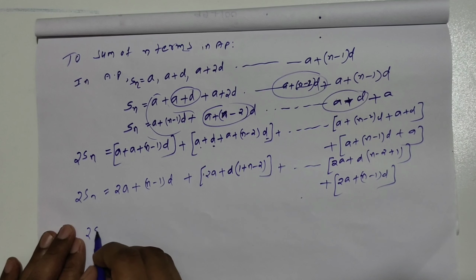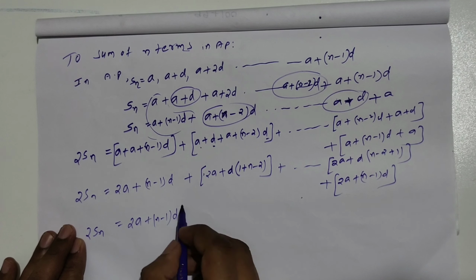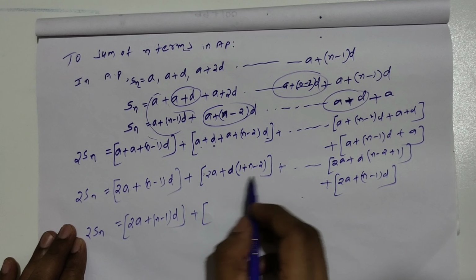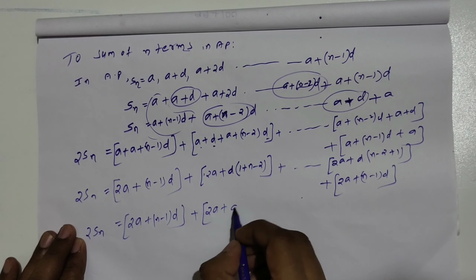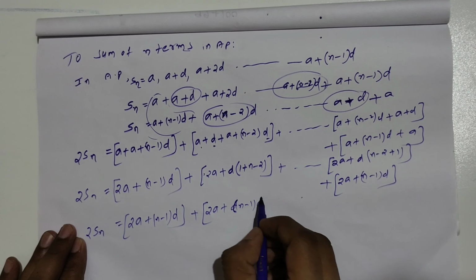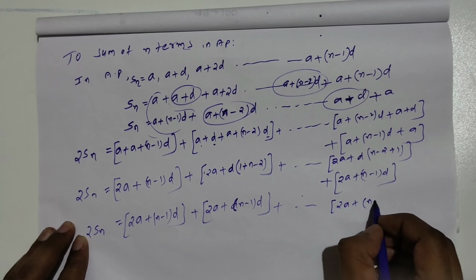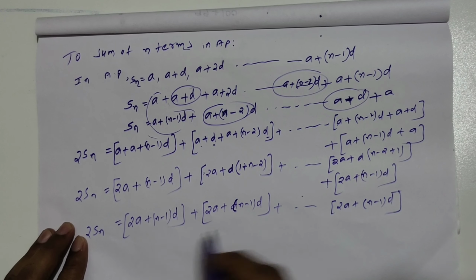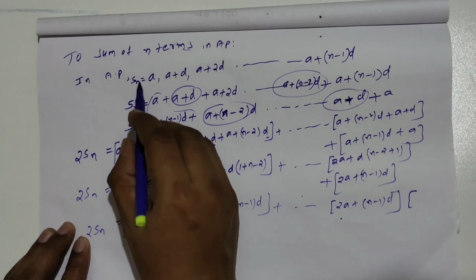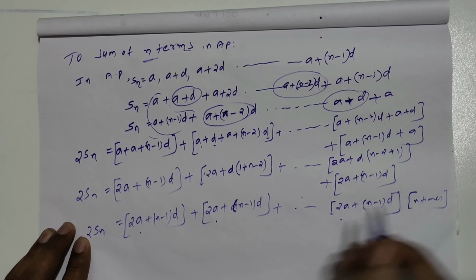So by assuming all these, we get simply 2a plus (n minus 1) d in all the term by term sum. So 2a plus d into (n minus 1), we can write it as (n minus 1) d, up to so on. Here also we get 2a plus (n minus 1) d. So here again these terms are repeated n times. Why? Because we are taking n terms, so these are all n times.